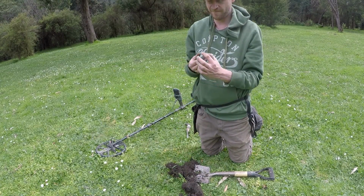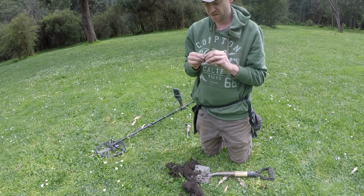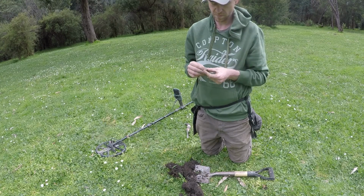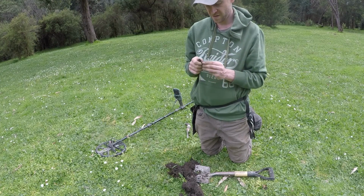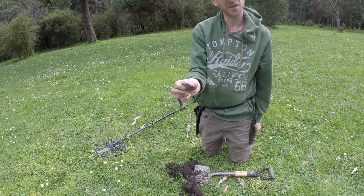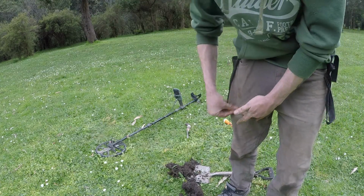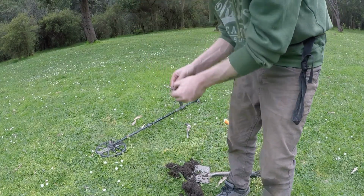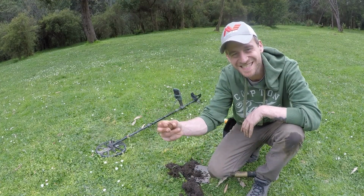Got a coin. I'll be gentle with it until I know how old it is. It's looking very much like a 1 or 2 cent piece, but I'm really not sure. I'll go clean this up at the river. All right, it was just a 2 cent piece. I can't quite see a year on it, but yeah, 2 cents.